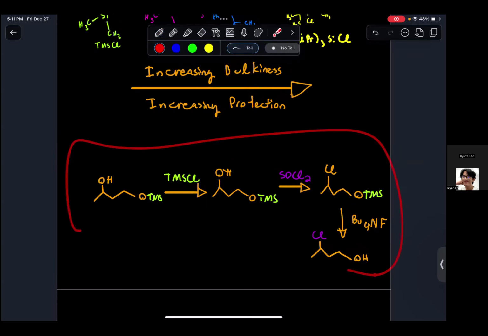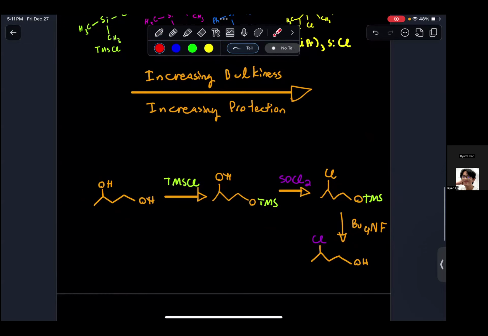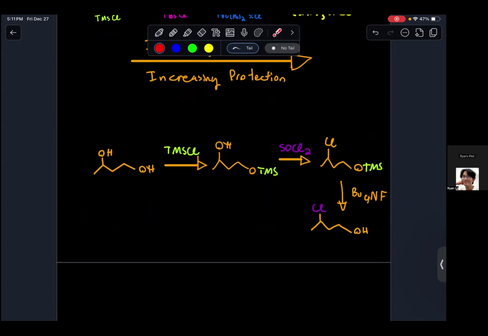And the last thing that we're going to talk about today, hopefully this kind of makes sense to you, that we want to put on a, oh, let me just correct this here. We had this originally, right? Then we put TMS on it. And then from there, we're able to use SOCl2, put a Cl onto this, right? And then you are chilling there. Okay, cool. Apologies for the little errors and whatnot, but this is one of the more complicated topics, I would say.